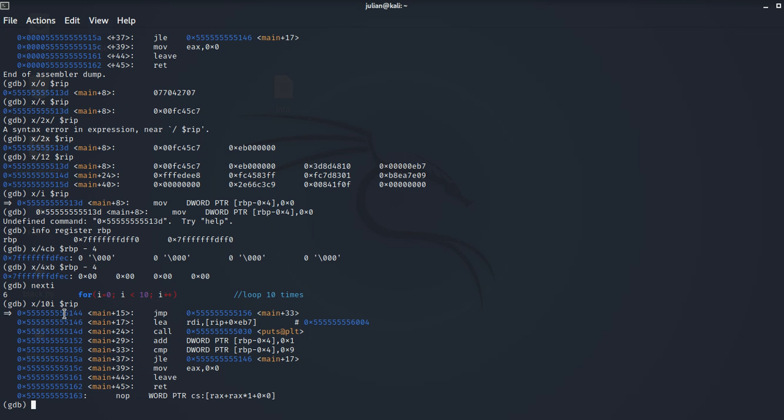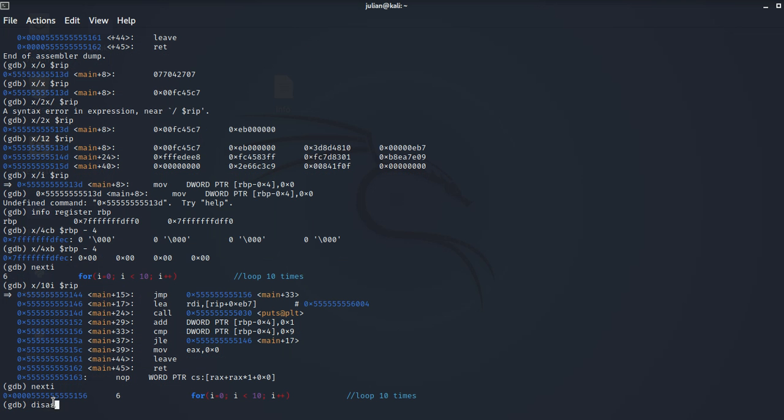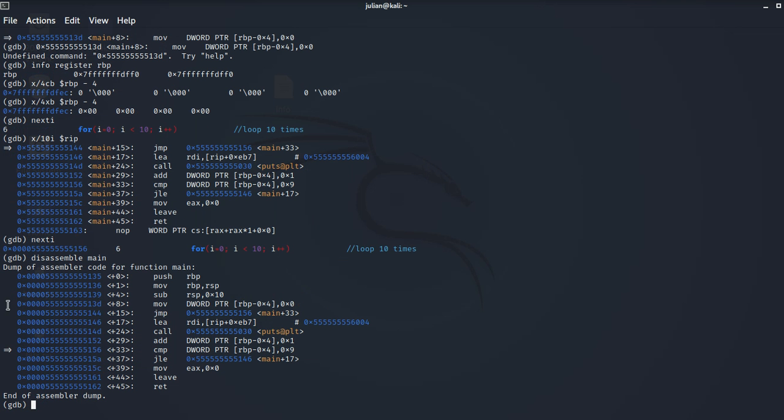This tells the RIP to jump to this address, which is right here. So if I use nexti and disassemble main, we can see that RIP went where it said it would go. So what does this do?